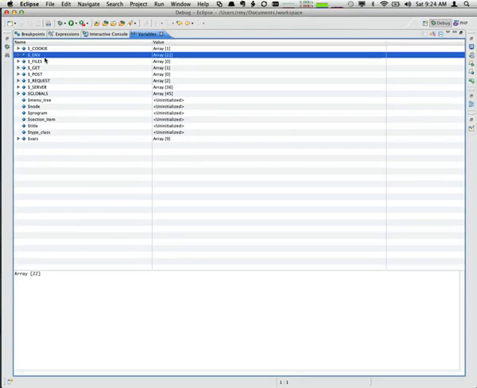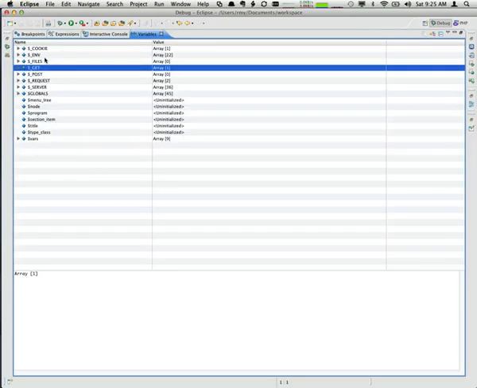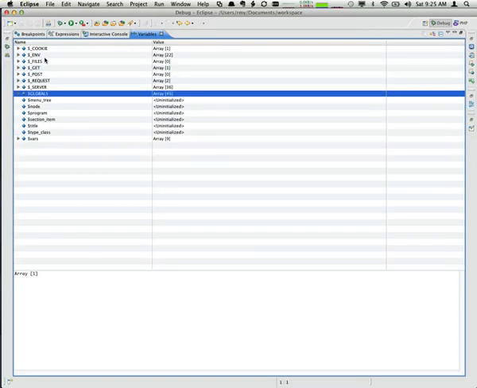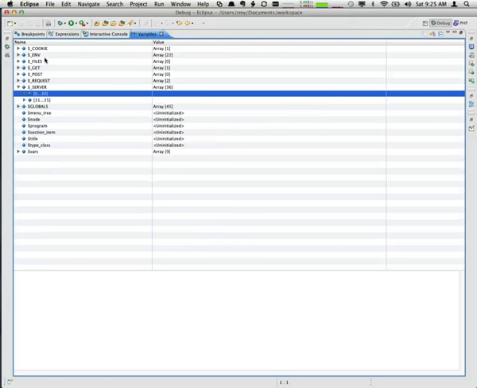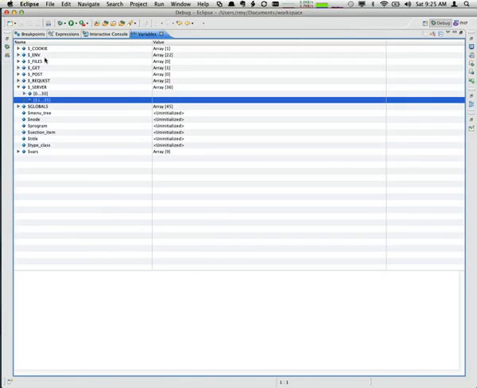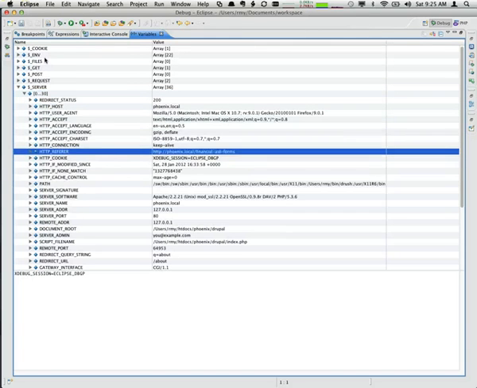You pause the code and you can look around and see exactly what's going on. You can see what's in the cookie, what's in the GET request, what's in the server. One of the interesting features, quote unquote, of Eclipse is if it has an array or an object, it indexes them by number here. So you have to drill down an extra level. But you can see all the values in the server.